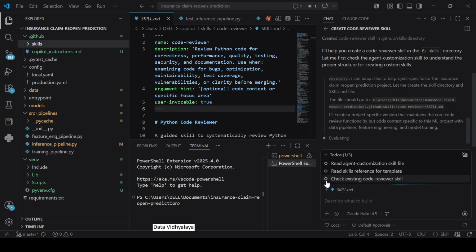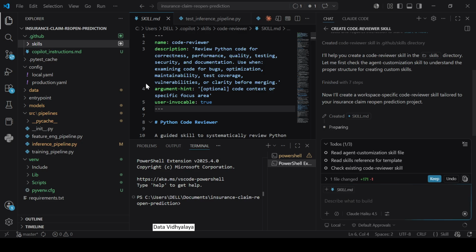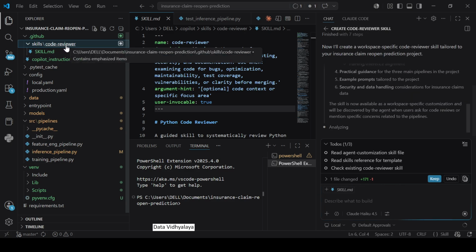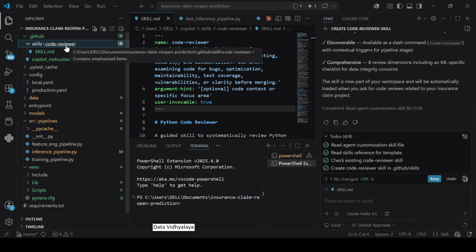Now I'll create a workspace specific code reviewer skill. So if you see here, it started creating the code reviewer skill. This particular code reviewer skill which we have created here will be used further.